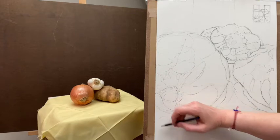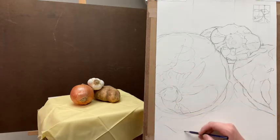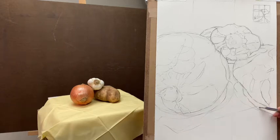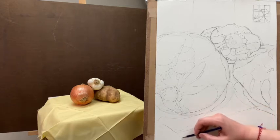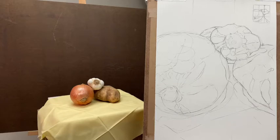And maybe, I'm not sure if I'll get time to play with some of these creases that are on the cloth that they're sitting on, but I can kind of put them in. Okay, so now we have done the planar analysis for these objects.